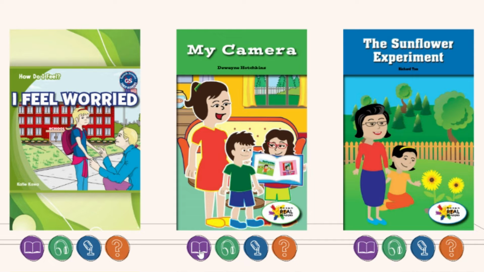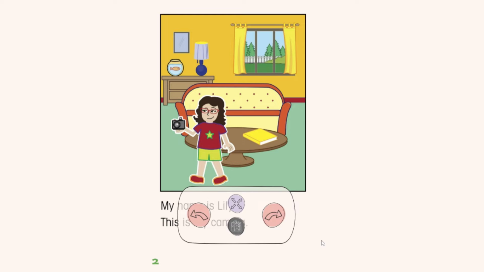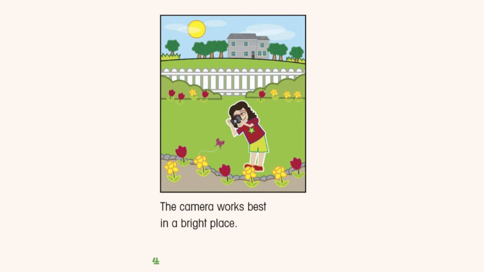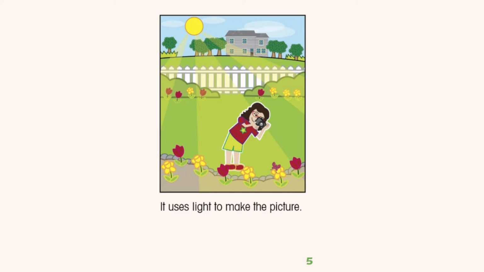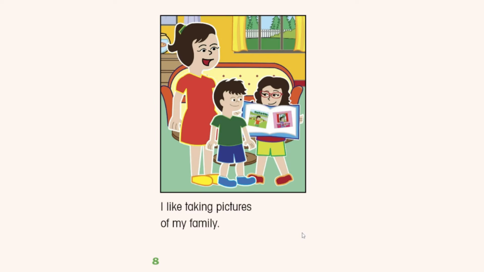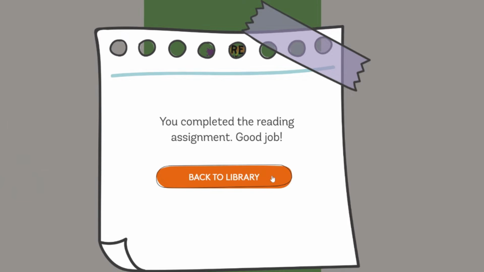Start by reading the book. You can read the book silently or out loud. You can read it slowly or quickly. It's all up to you. Just make sure that you understand the story. If you don't know the meaning of a word, look it up in a dictionary. Don't forget to click the Submit button before you move on to the next step.